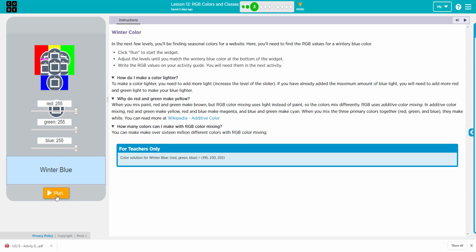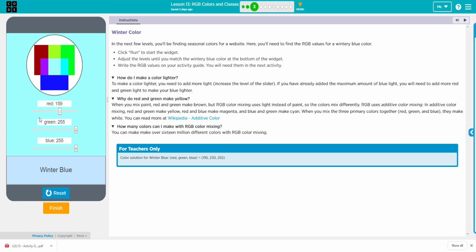But let's go ahead and start testing it out. Right now, with all the values at max, we create essentially a white color, so we're going to have to play around with this. I know I want all the blues because I'm creating a bluish color. Now how do I create a wintry blue? We want it more towards this end of the spectrum.